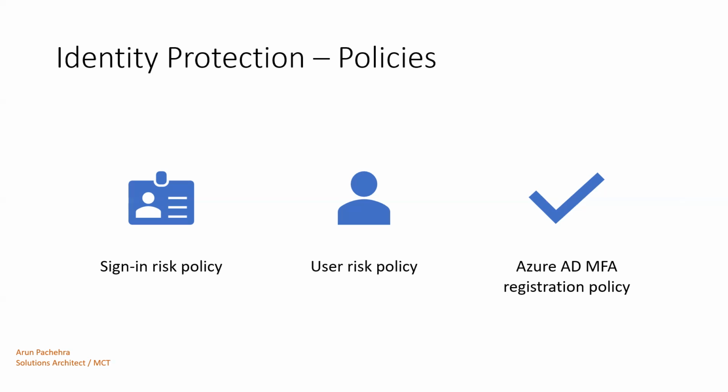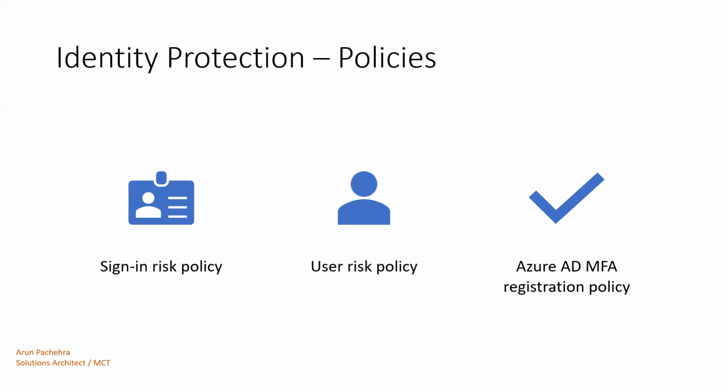pane as well. Now, Azure AD MFA registration policy. Yes, we can also utilize ID protection for MFA registration. Be with me. This third policy is not really about automating the response to risk detections. It can be used to roll out MFA across an organization. You may be thinking, why is this option under ID protection then? This is a valid question for sure. The reason is to allow for user self remediation.